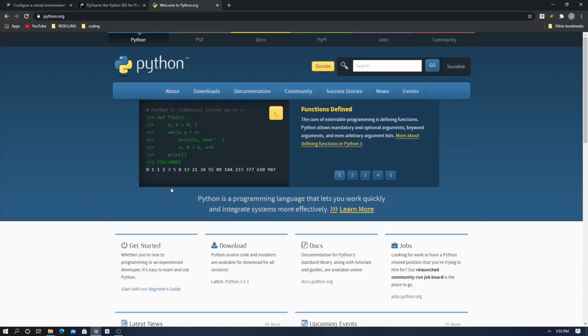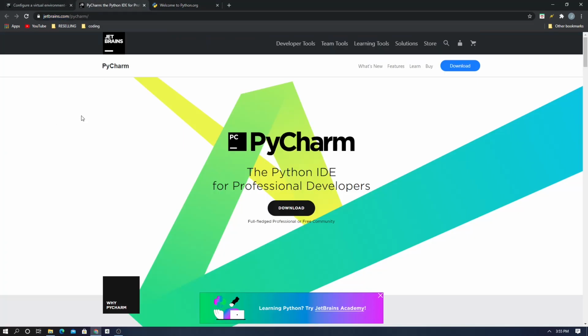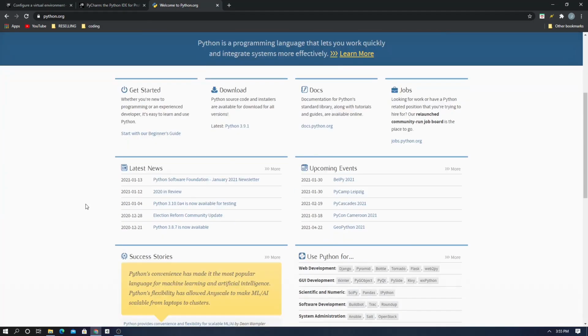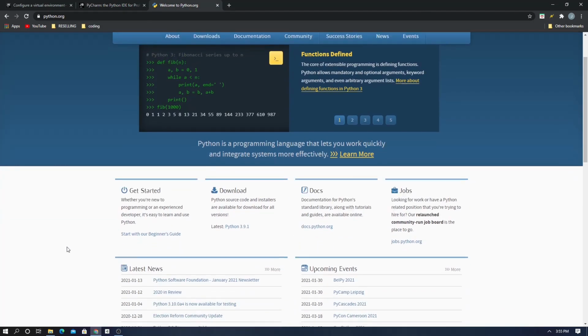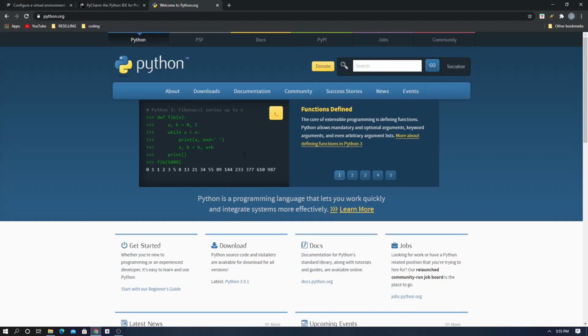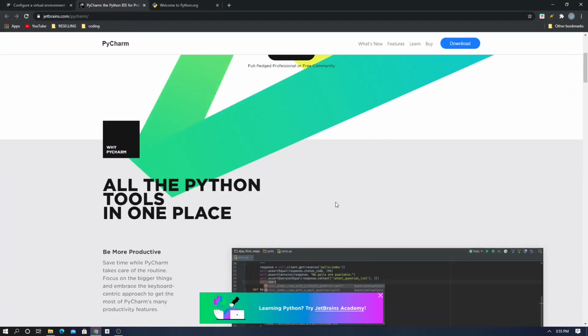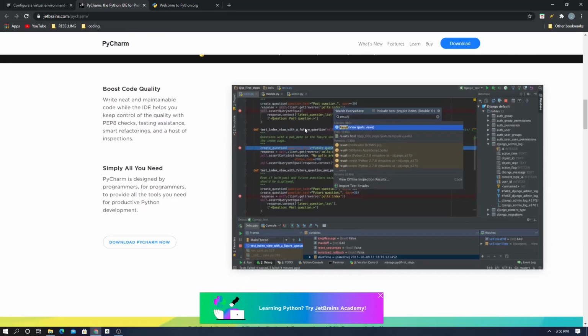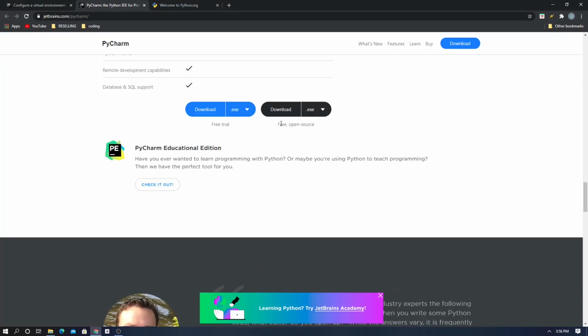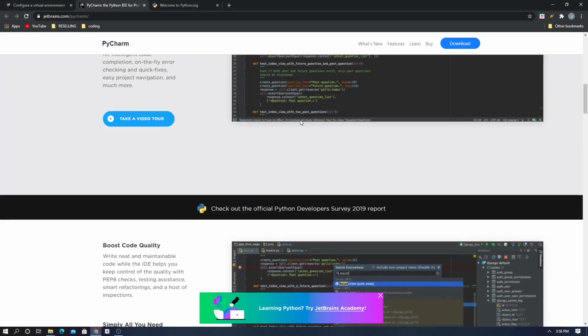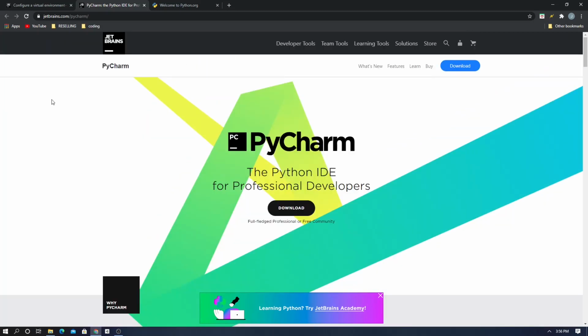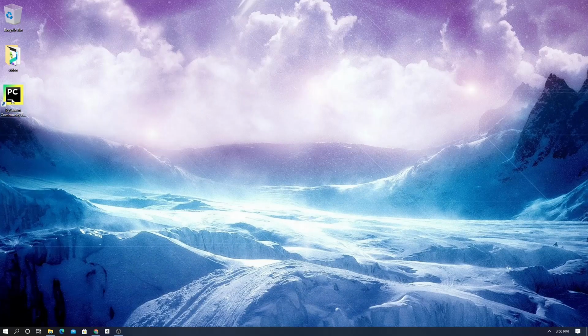So a few things you're going to need, and these will be in the description below. You're going to need PyCharm, which is what I'm going to be using, and obviously Python. So we're going to start by downloading Python. Go ahead and do that, and make sure it's on your path. If you need more in-depth help, there are tutorials, and I'll make sure to post them. PyCharm is the IDE we're going to be using. There is a free version, so if you scroll down, just get this free open source one right here. It's very good for making projects like this. Okay, I'm going to go ahead and load up PyCharm.